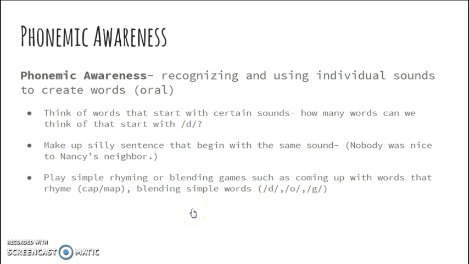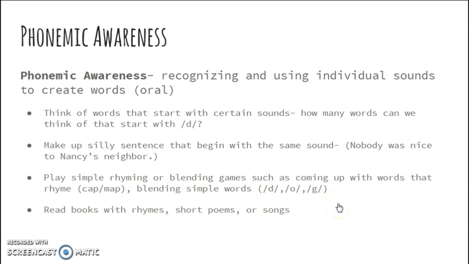So cap and map. Can you think of another word that rhymes with cap and map, or hat and cat? Or also blending simple words. So if you say the sounds in a word and have your child try to determine what that word is. So if you said, I'm thinking of a word, the sounds are d, ah, g. What word is that? And then they would have to tell you the word is dog.